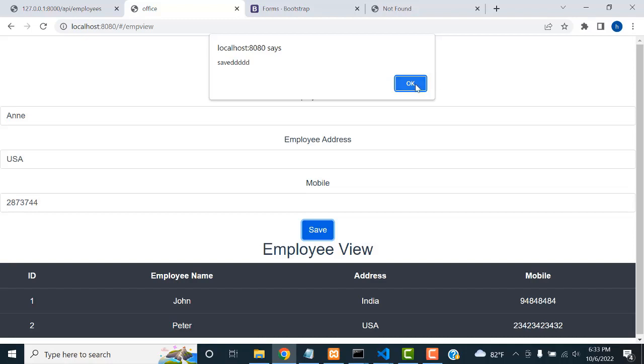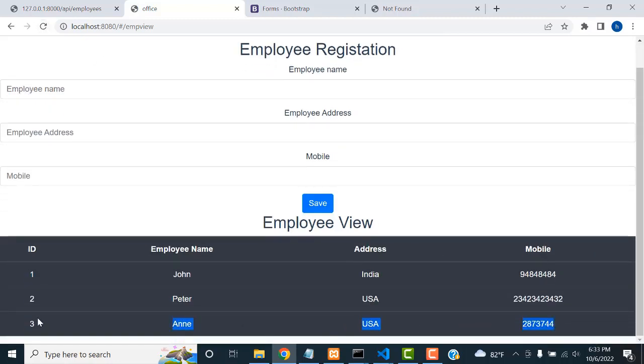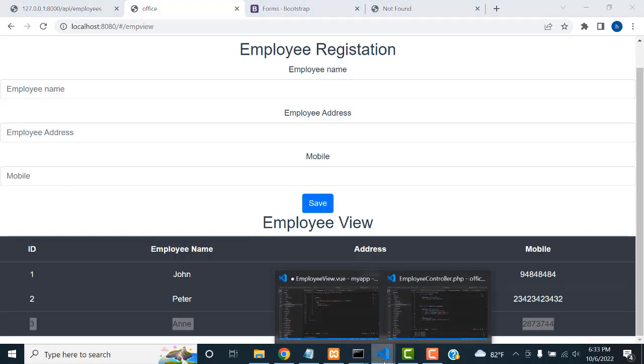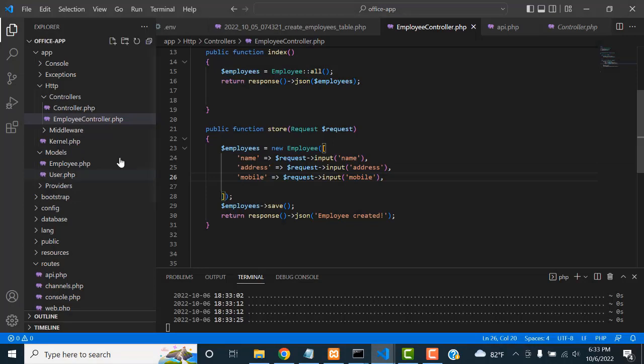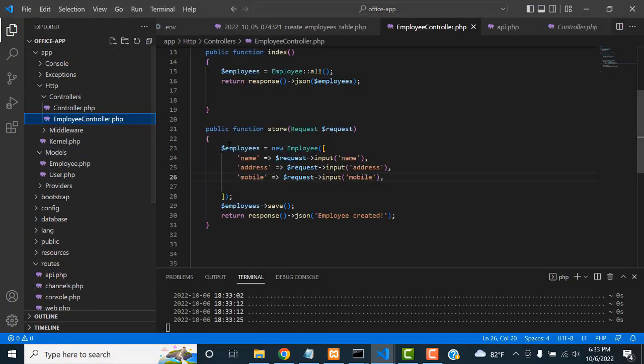So that's why I have done some troubleshooting part, right? So if you are working and errors come, how to sort out the error, everything I will include in this video, right? You have to go through and search. If you have any problem with the URL, just go to the routes and check whether your route is correct or not. If the route is not correct, it won't work. So check the API routes. After that, if the route is correct, but the record is not added in the table, you have to check the function, whether everything in the function is correct or not. This is how you solve your errors.